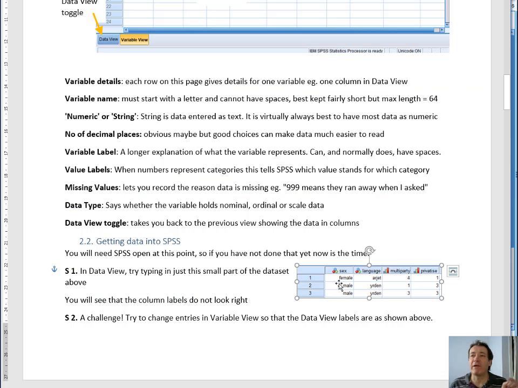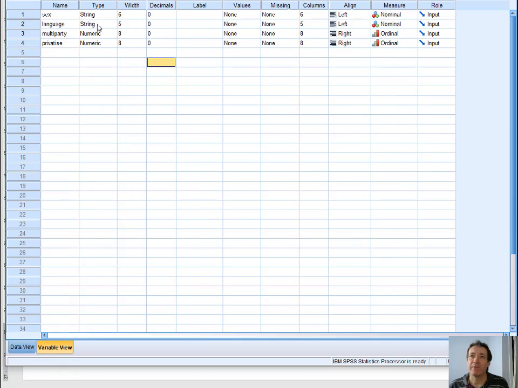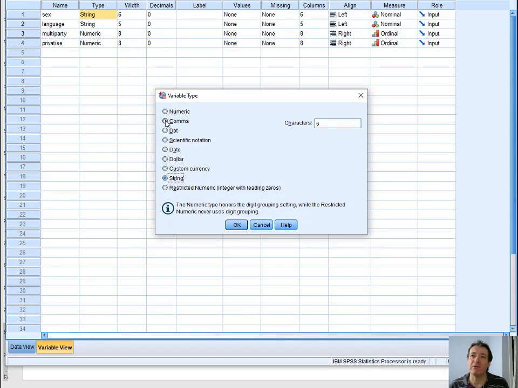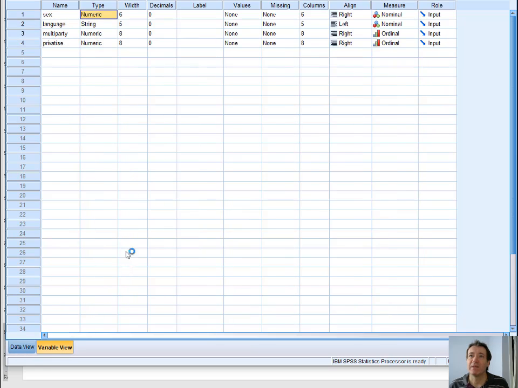If you're looking very closely, you'll see that sex and language in this picture here don't look exactly the same as here. That's because here, female, male, and the language entries are all being stored as text, or as strings. What we want to do is change this so it's stored as a number, but you can't do it here. That'd be a bit of a disaster, because it can't hold that as a number because it's text.